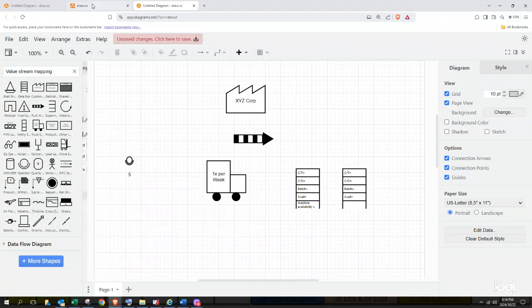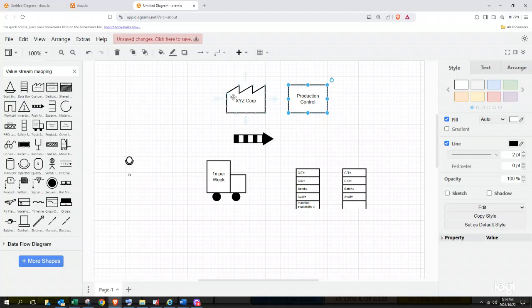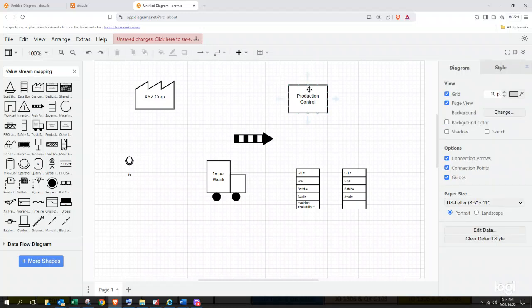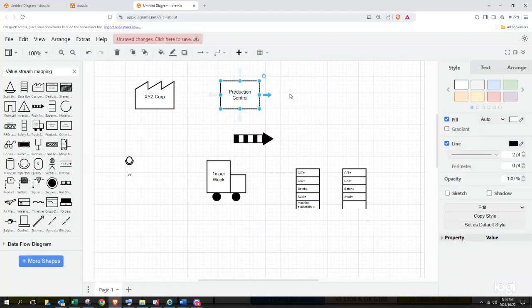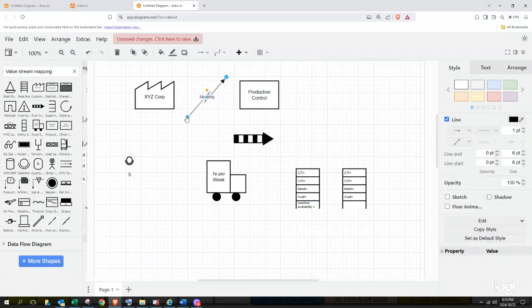Another information that you need is your production control. So this can be either the department that deals with production control, quality control, and so forth. So this department can be sending messages, electronic messages to a supplier, informing them this quality is not good, and so on and so on, right? So the symbols you need for that are this symbol, right?